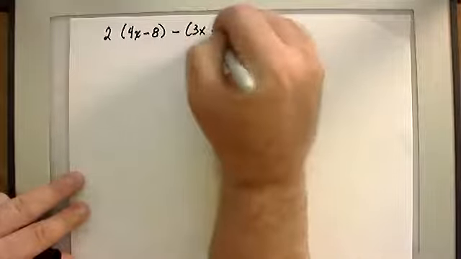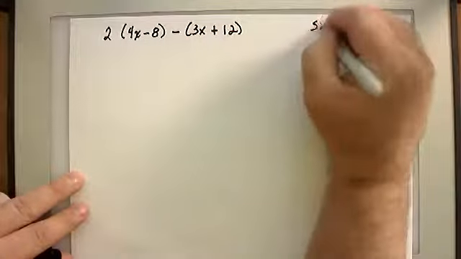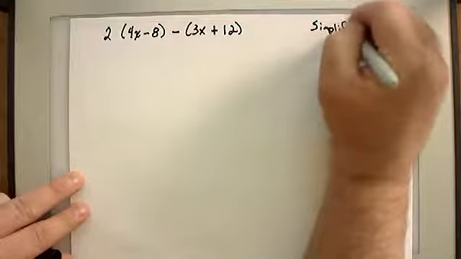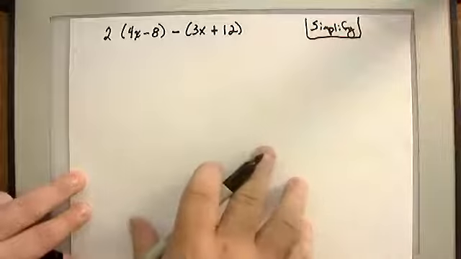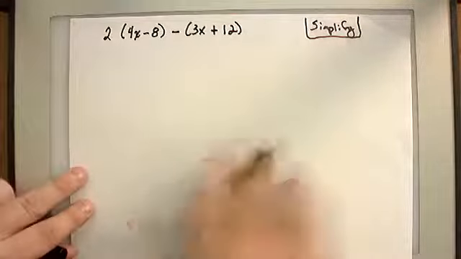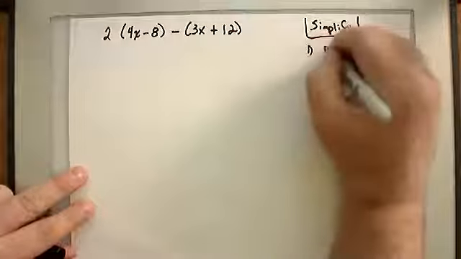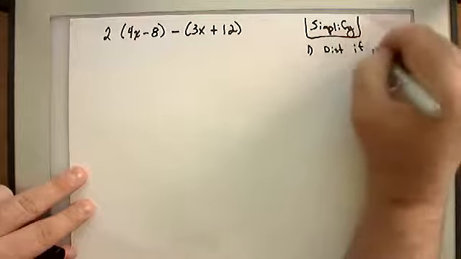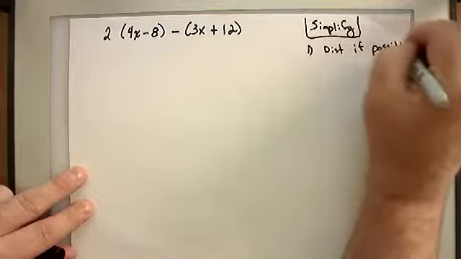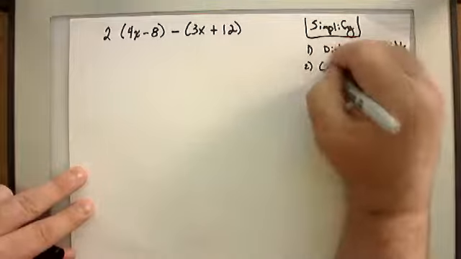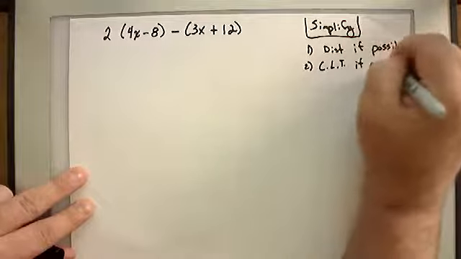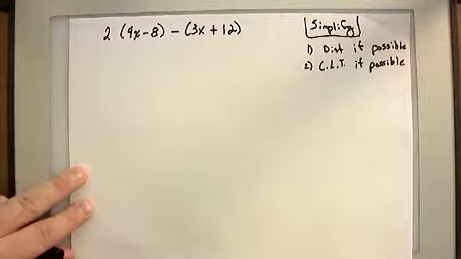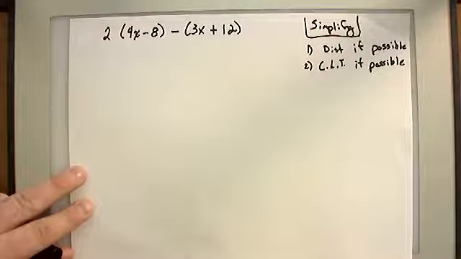And again, remember, the instructions on all of these are just going to be simplify. The computer might be sweet and tell you, oh, simplify by distributing, but in general, it's just going to say simplify, which again means distribute if possible. These are if possible. It is not a guarantee it will happen. And then the second one is combine like terms if possible. I mean, presumably something will happen, but there's no guarantee anything really.